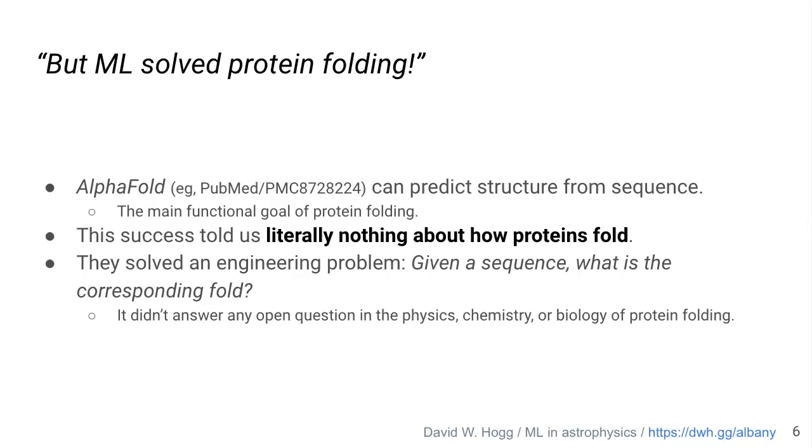And what that project showed is that using a big training set, they were able to train a model that could learn the structure of a protein from the sequence. So they trained it on a lot of sequence structure pairs and then could predict new structures. And this is very important for drug discovery, clinical things, and so on. In fact, it is one of the functional goals of protein folding.